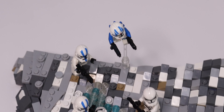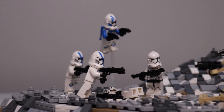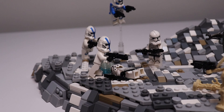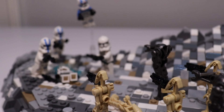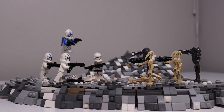So what's happening here is we have the 501st coming in to reinforce these two clones, one of which is injured and has fallen into this puddle. Meanwhile, the rest of them are trying to push back the advancing droid forces. And as you can probably tell, this is basically the average Clone Wars battle, but the presentation is what makes this mock stand out for me.